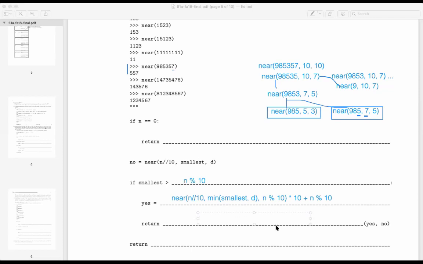Okay, so we've built 2 numbers, 3, 5, 7 and 5, 5, 7 or whatever. You just take the bigger one. And if you can't choose between no 2 numbers, then you better just return the one that you have.